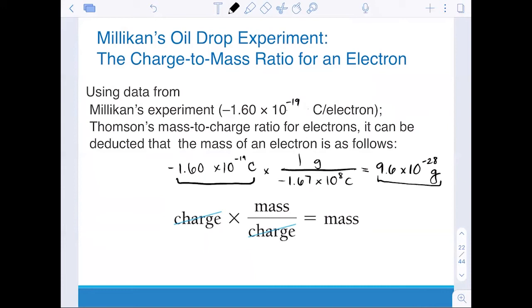Very, very small. Now, when we think about the charge or the mass of the electron, Millikan was not that far off. I think we take about 9.1 times 10 to the negative 28. And when we think about that times 10 to the negative 28, that is a very, very small number too. So to be off by a tiny little bit with this experiment, which I look at as kind of like a shoebox with a perfume sprayer, he did a very good job. Very, very good scientific experiment there.